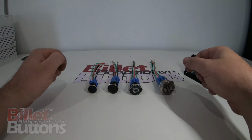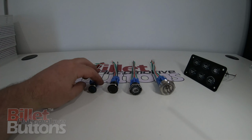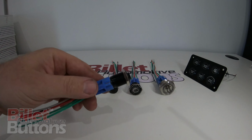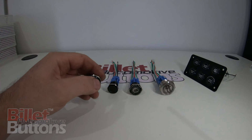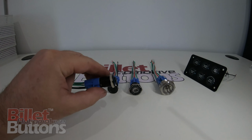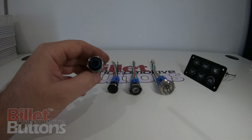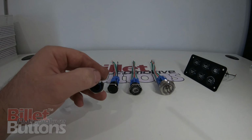I'm just making this video to give a bit of a rundown on the different button sizes we sell. So these are the 16mm buttons that we sell. The 16mm represents the hole size needed for them to fit. So they're pretty much the smallest sort of button we sell, and I can only laser etch the outer bezel of these due to the small size of them.